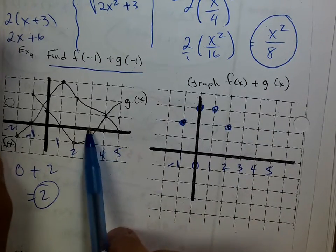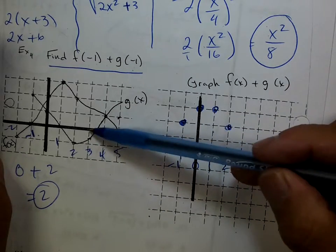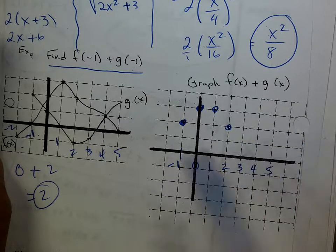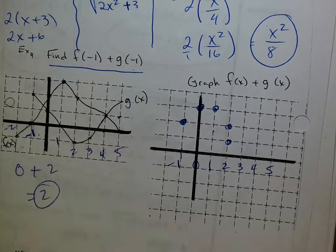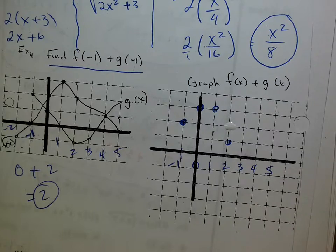Alright, let's go to 3. It's a little hard on 3 to figure out. It looks like it's about a 1.5 and a -1/2, right? You put it on 2. Yeah, you put on 2. What? It's supposed to be 1. Oh, I made a mistake. That never happens, does it? You even caught me on film making a mistake. Uh-oh, I'm in trouble now. Alright, there you go. Good.